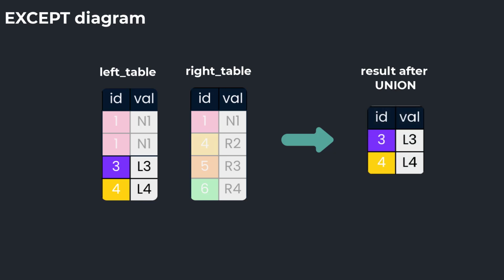All records that are not of interest to the except operation are faded out. Only the last two records of the left table are returned. Note that while the ID 4 does exist in the right table, the whole record does not match, which is why the last record of the left table is not faded out.